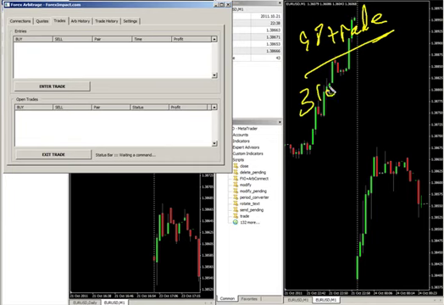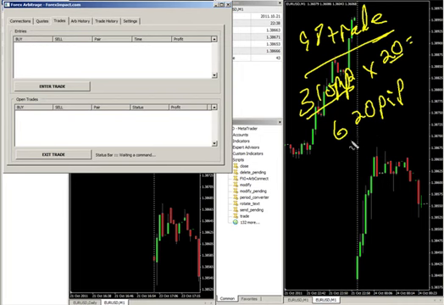We had 31 opportunities that were over 20 pips. Now let me repeat that. We had 31 opportunities that were over 20 pips difference from the opening price of one brokerage firm to the opening price of another brokerage firm on the same pair at the exact same time. Had you grabbed all those, that would be 620 pips that you would have been able to grab.